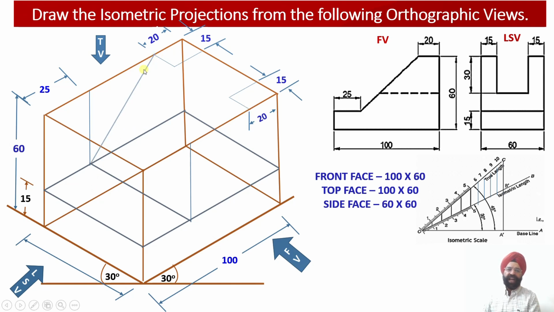So this is the slant web. It starts from this point, it will be ending up at this particular corner over there. Similarly, this is the slant web which will be starting from this position and it will be ending up at this particular corner. So the outer portion of the web has been drawn. So this is a continuous portion. So this has been drawn starting from this point. It will end up over here. Outer portion will start from this point and it will be ending up at this portion.